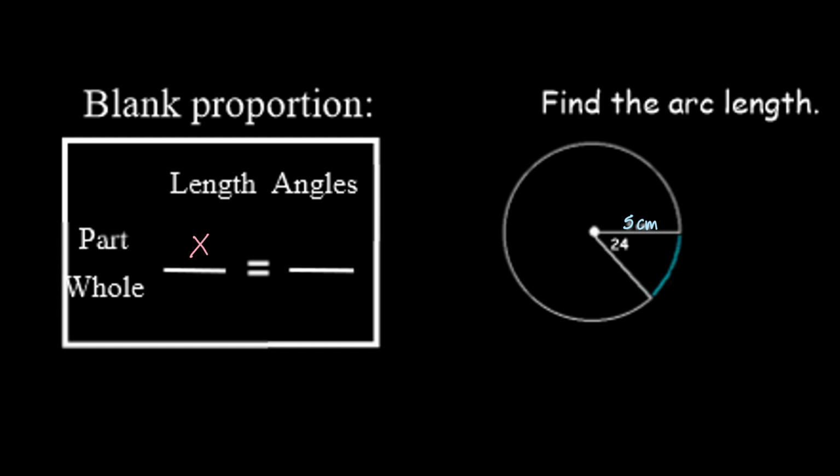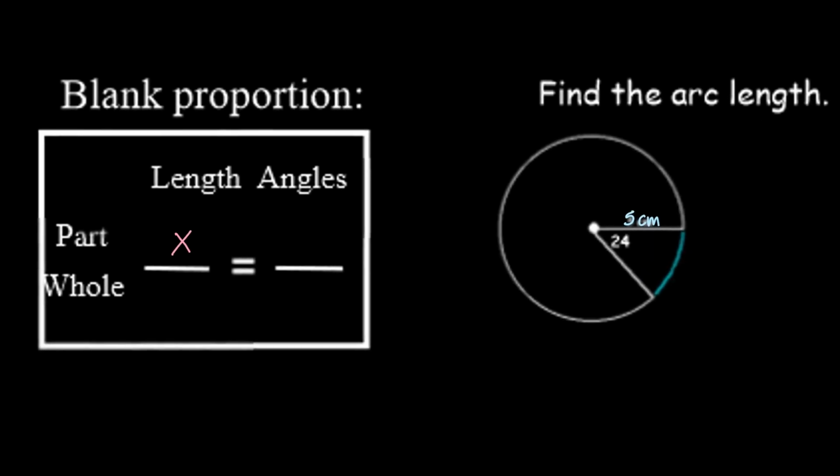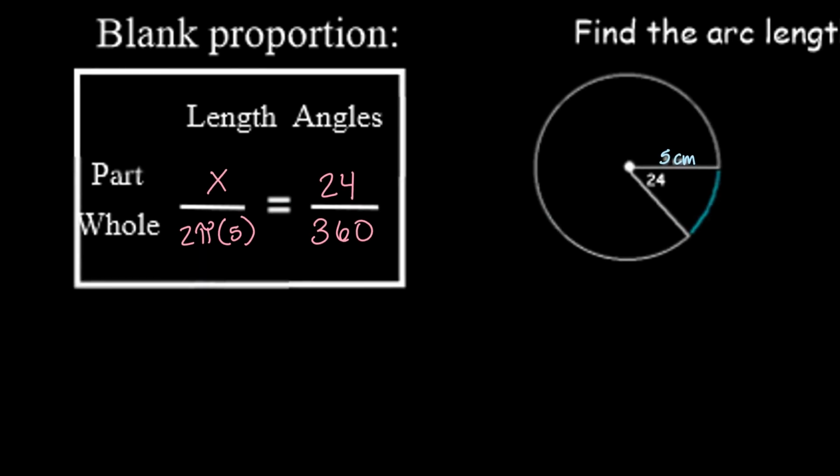Yes, it's our part of the length. That's what we're solving for, the arc length. What is the whole arc length? 2 pi r. And what is our r? And then what is the angle that creates the arc? 24. And what is the whole angle on a circle? Beautiful. Now, how do you think we solve this? Why or how do I know I can cross multiply here? You have two ratios set equal. Good. Lauren.